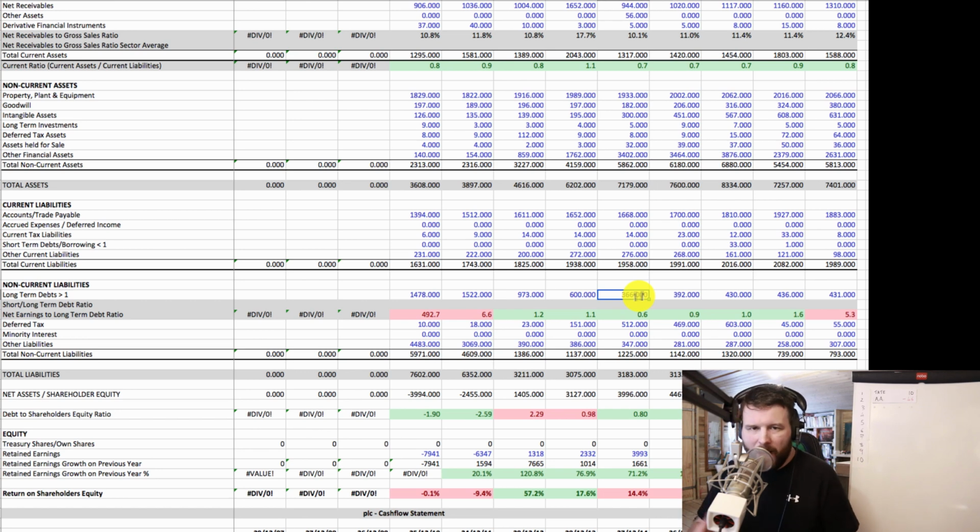That's not what's going to happen. The company are never just going to pay off all that debt in one go, or very rarely do they, because there's always a cyclical process of borrowing, paying some of it off, borrowing some more, paying some off, borrowing more. It's kind of like a conveyor belt of debt and lending going on. So rarely do they pay it all off and then have no debts whatsoever. But it gives me a measure of the level of their debt against the size of their business.